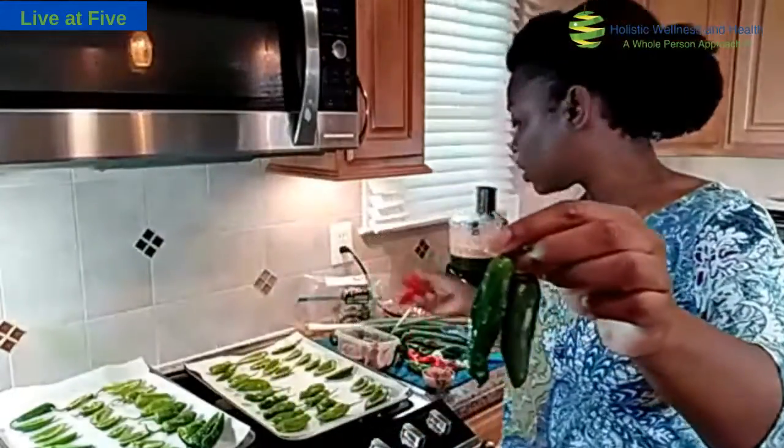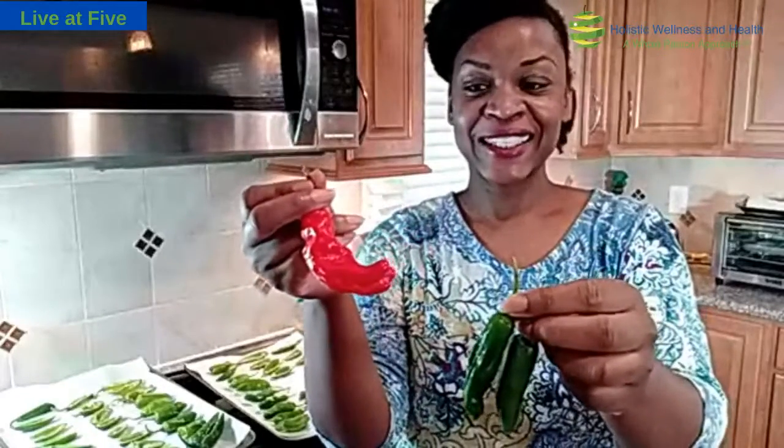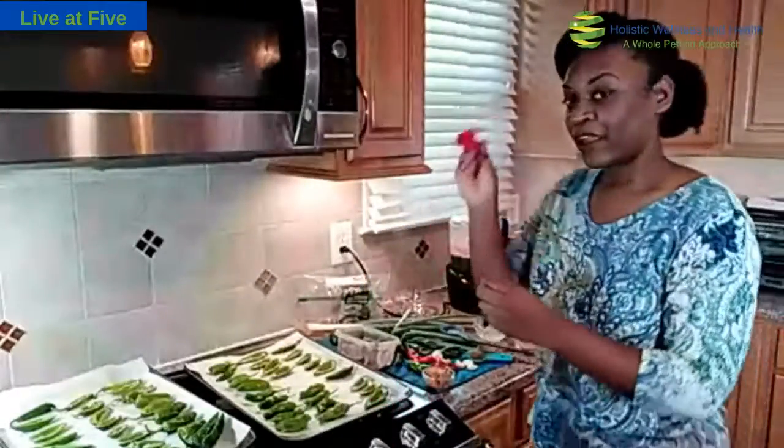And this one is a ripe shishito. Usually when you see them at the restaurants and the store, you don't see them ripe and red like this. You usually see them green. Usually when they get red, just like jalapeno, it's usually spicier. So I'm not going to use the red ones today. I'm just going to stuff the green ones, but they are beautiful.